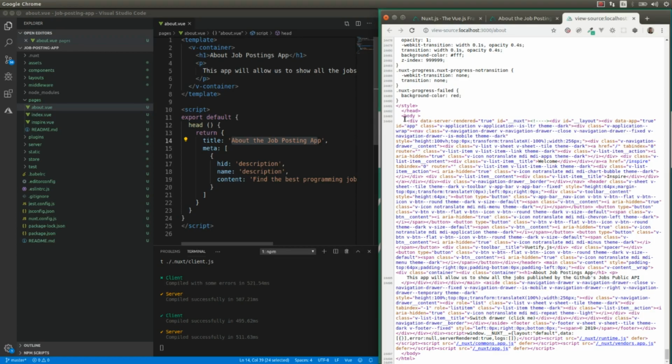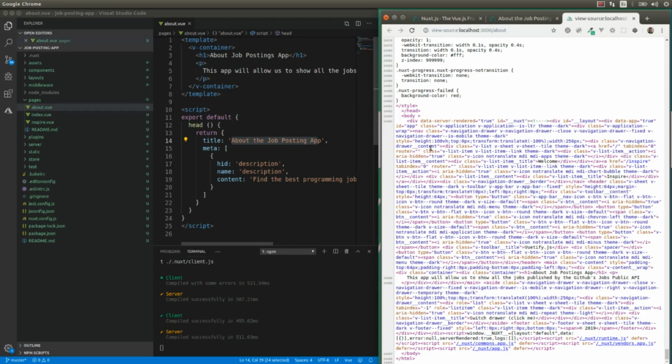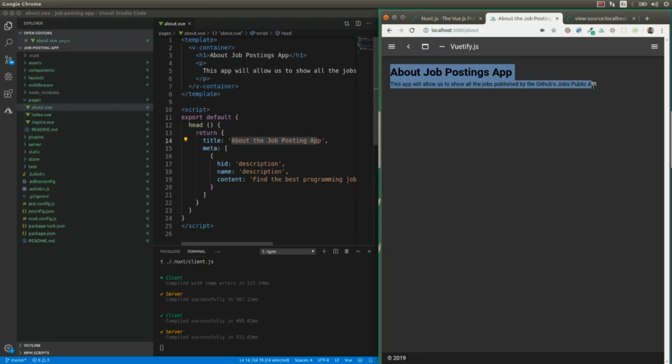is rendering all the HTML directly on the server. There are some tags auto-generated by Nuxt, for example, this one that the server rendered through, because it's rendering all the HTML and the meta tags and title of the page on the server. So, and here is our H1, and here is our paragraph. That is actually the content that we can see here.